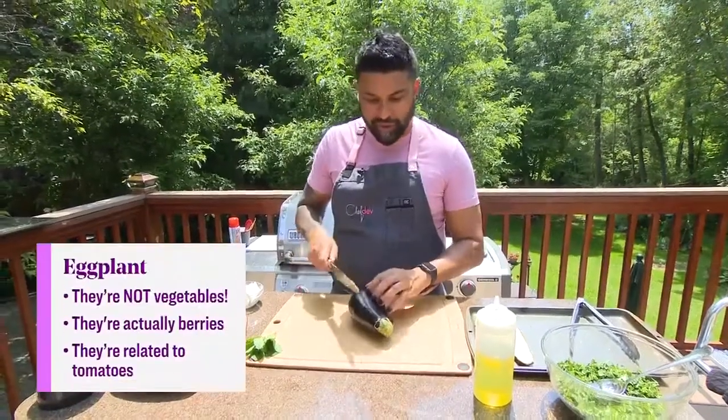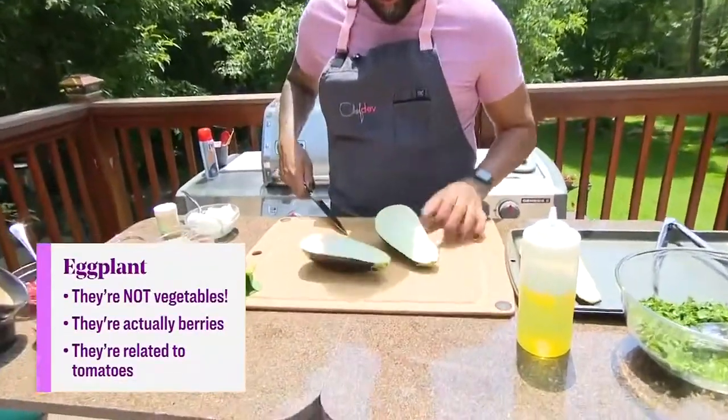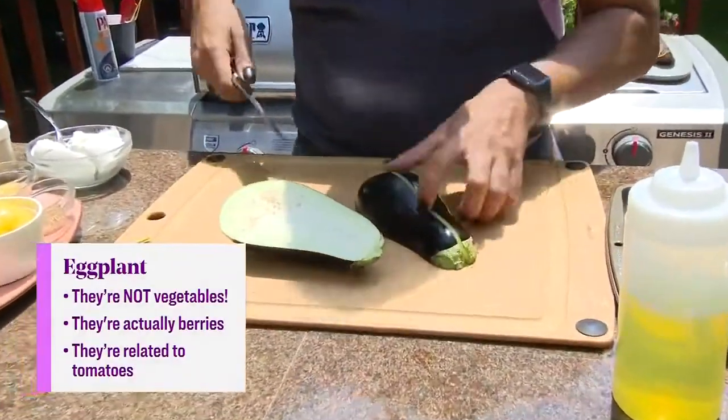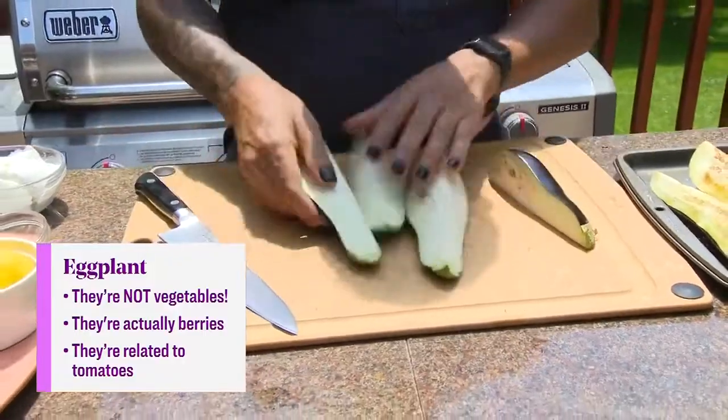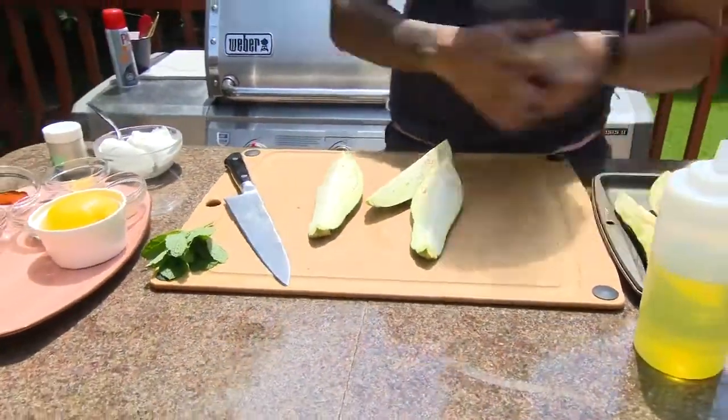That's correct. So I'm going to break down the eggplant here. I'm going to slice down the middle, and I'm going to slice down again, and I leave the stem on. It looks pretty when you go to serve it. So just slice, and now we have the eggplant exposed. Now what I want to do is transfer this to a tray.